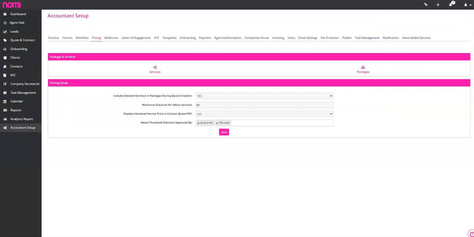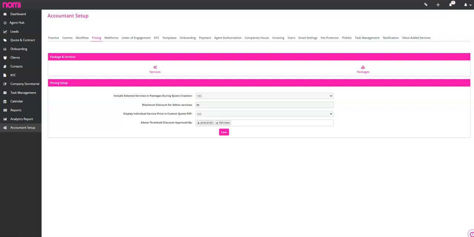Now after the pricing, we have a few other options here. If you want to include the selected services in the packages, you can set this to yes. You can also set how much maximum discount you want to offer on the ad hoc services. If you're looking to display individual service prices in a custom quote, you can set this to yes, because when we create a quote, we can display individual prices for, say, 10 different services.